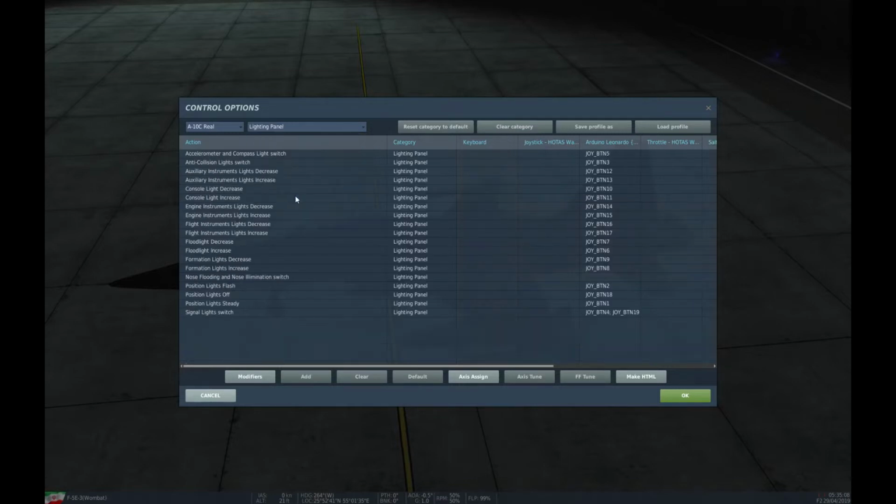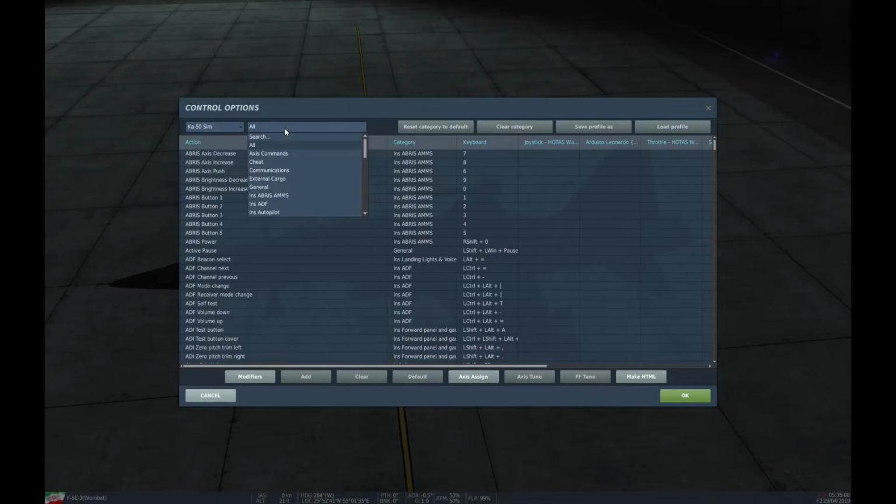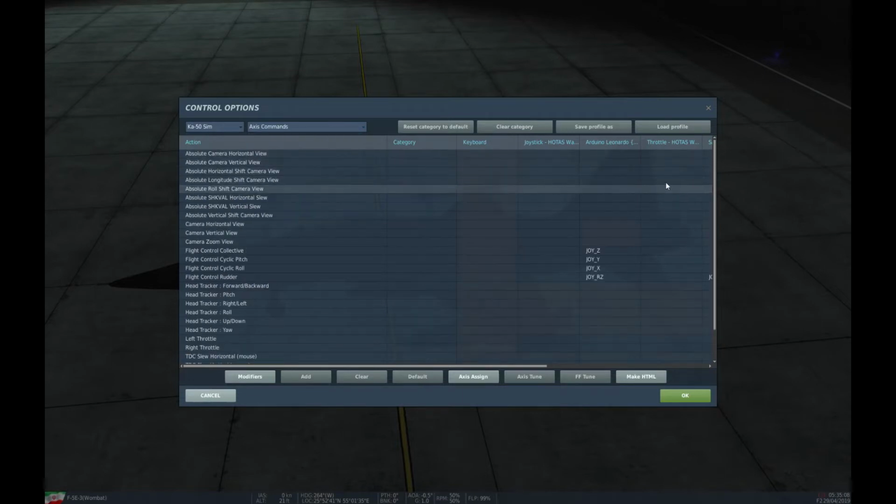It's very obvious from the design that we've used for the lighting panel itself, where we've only got 4 controls for the lights. This goes in the face of a lot of the modules, where they have multiple light controls. In fact, throughout the modules, the aircraft that seems to have the most lighting controls, US aircraft, is the F-18C, having 7 different axis controls to control the light systems.